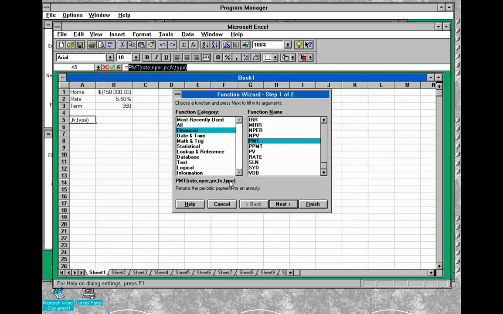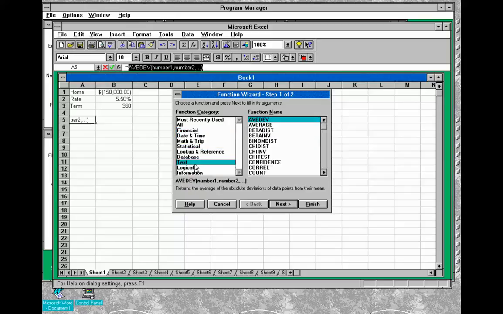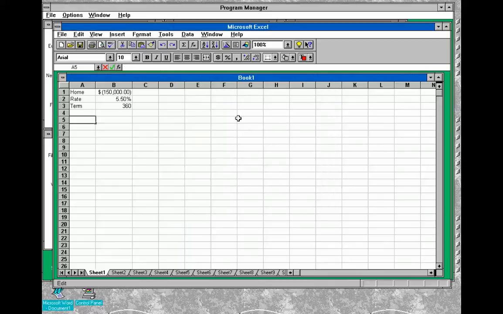It's right there. Date and time. All these functions. I never really have to search functions because I kind of know which functions I need, such as doing a loan problem. Very cool.